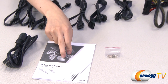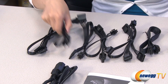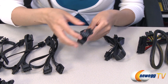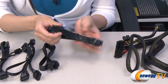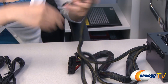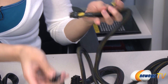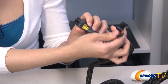Here's what comes in the box for the 750 watt power supply: mounting screws, a user manual, power cord, three SATA plugs, an additional three SATA, and another two SATA connectors, three Molex, another three Molex plugs, your eight-pin CPU plug, and two six-plus-two-pin PCI Express connectors. For the non-modular cabling, you get your 20-plus-four-pin main connector, a four-plus-four-pin CPU plug, and two six-plus-two-pin PCI Express connectors.